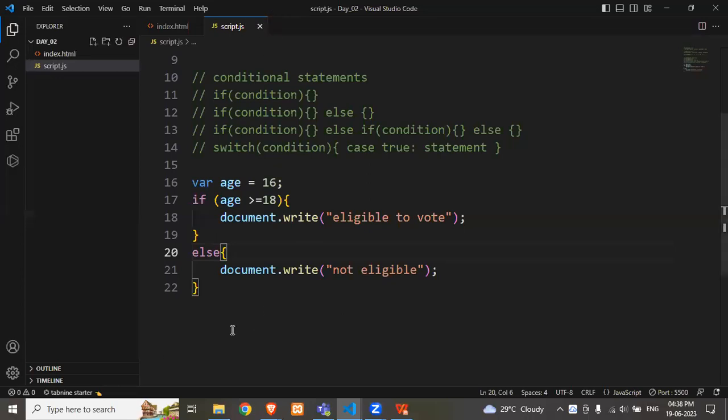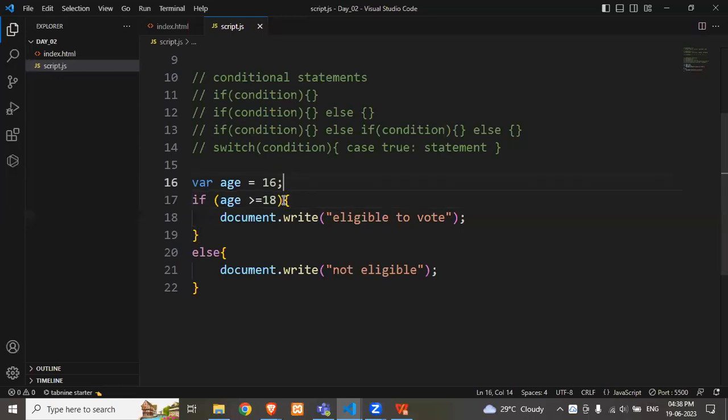In case this one condition is not enough for me, okay, I want to check multiple conditions. So either we can go for the logical operator method, like we can give multiple conditions in a single if itself, or you are having different conditions. Okay, in that case we can go for a different scenario.